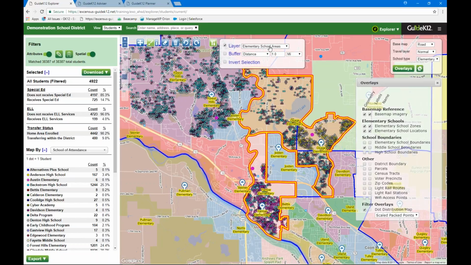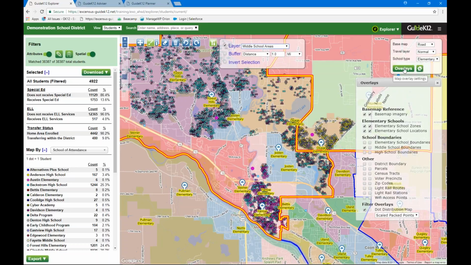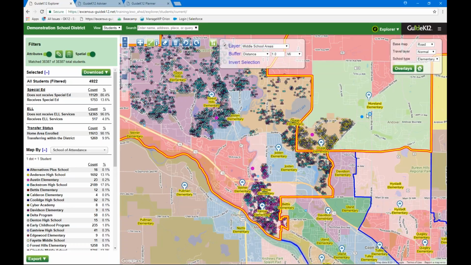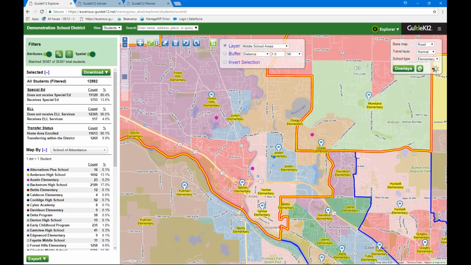Yeah, in fact, to that point, we can just change our drop down. If that point we clicked on the map is still our point of interest, we can change our drop down to middle school areas. I have toggled on the middle school boundaries, but we wouldn't need to necessarily. And now we can see we're selecting on middle school boundaries overlaid on top of elementary boundaries. And then we can further, that same concept, now you can move around within the middle school boundaries, but see all the elementary kids that would feed into that pattern, which I think is really powerful.